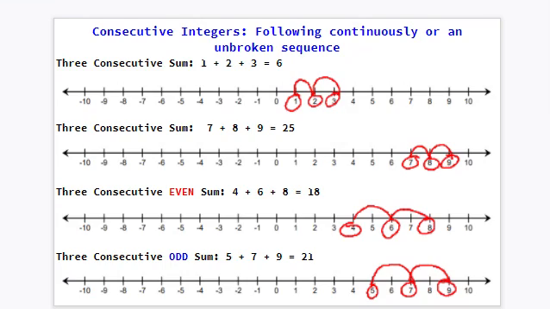However, when you deal with consecutive even, you actually have to say, well, to get to the next one, I have to add two more. And all it means for consecutive even is you're adding two more and you're starting with an even number. And for consecutive odd, you're adding two more, but you're starting with an odd number. Okay. For today's lesson, though, we're going to really focus in on just these two up here. We're just going to learn the basics of consecutive sums, and we'll add to that knowledge as we go on.